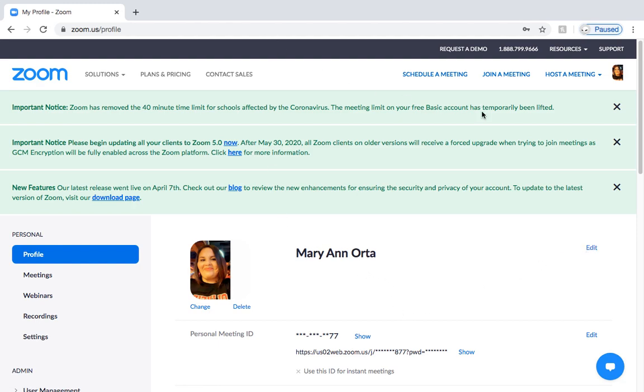So in this case, I'm already signed in. And how do you sign in? You sign in with your BISD login, which is your ID number at stu.bisd.us, and your password. The password is the one that was given by your first period teacher. Remember, it contains uppercase letters, lowercase letters, maybe two dots at the end.